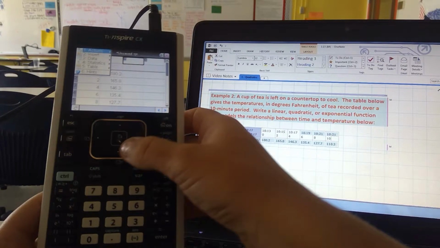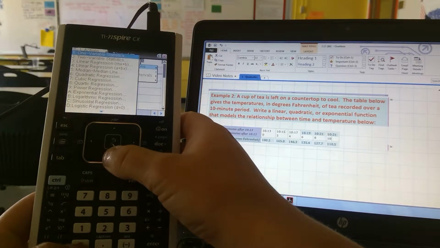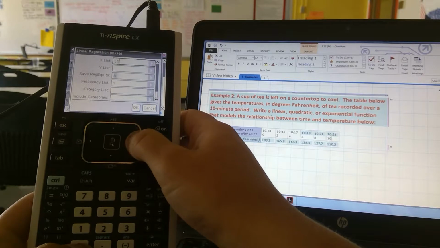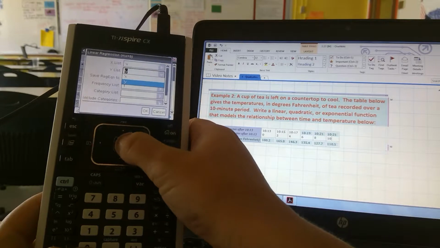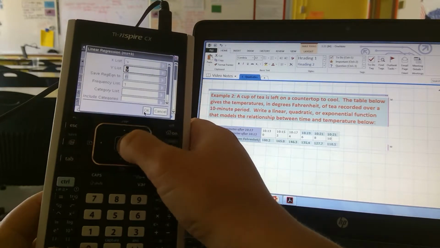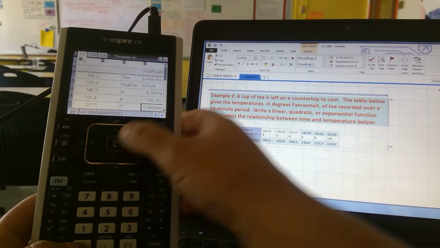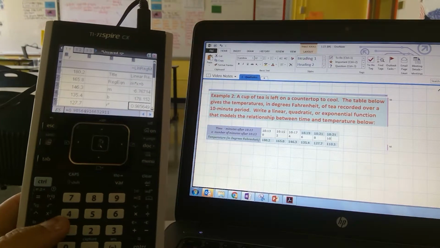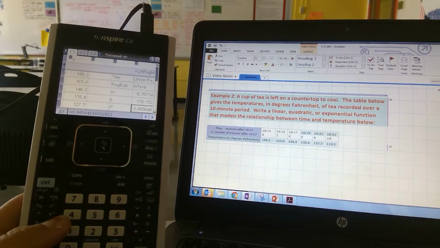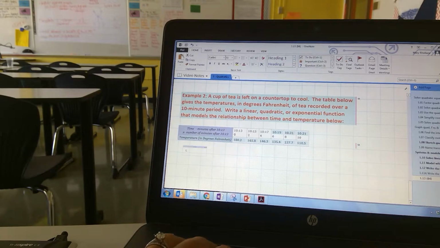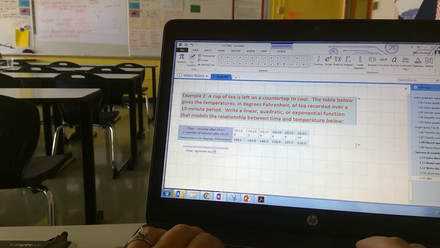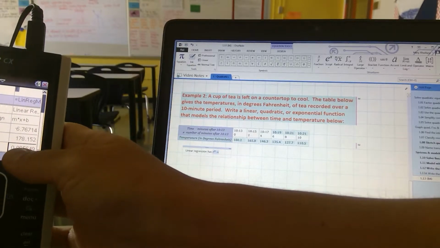Oops, sorry about that. Let's try again. Works better if I use the drop-down menu, I guess. Okay, take a look at this R² value. The closer R² is to 1, the better your function represents the data you're shown. So I'm going to jot this number down. The linear regression has R² equal to, let's round this, 0.986.